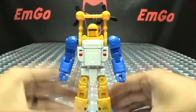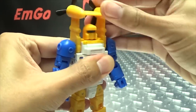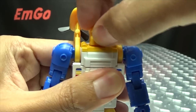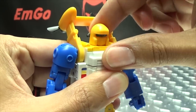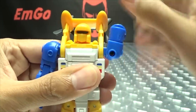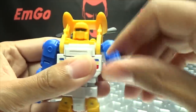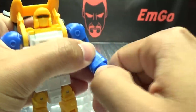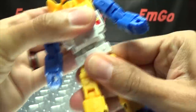It does work. So hey, now articulation wise, you can take this and angle that however you want. The head is on a ball joint due to the shape of his helmet, though you don't get a whole lot of wiggly waggly. You can look up very slightly, you can look down a little bit. Of course, you do get full rotation there. Arms can do a full 360. They can go in and out. You do have rotation at the bicep. Double jointed elbows, so you have full range of movement there. You do have wrist rotation. The hands can open and close. He does have waist rotation.